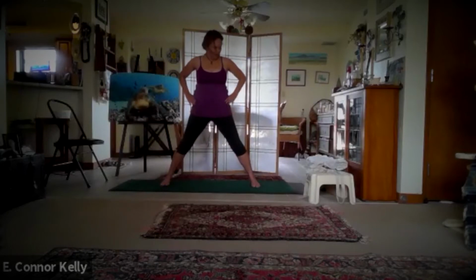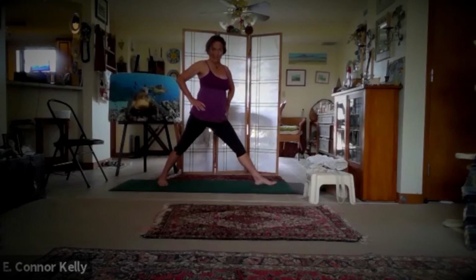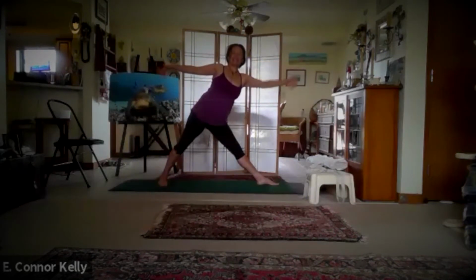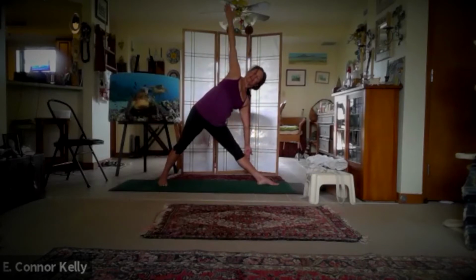So you can just soften the knees here so that you can, I'll do mirror image again, take that left foot toe to heel, right foot heel to toe. I have to get into my body parts and know exactly what's there. And then inhale the arms up. And as you reach with that right arm, see if you can find that length in both sides. And then one arm can go down and the other up. Or if you just want to play with the power in the legs and just really extend through the arms and the chest, you can do that. Look up to the top arm if you're okay in the neck.